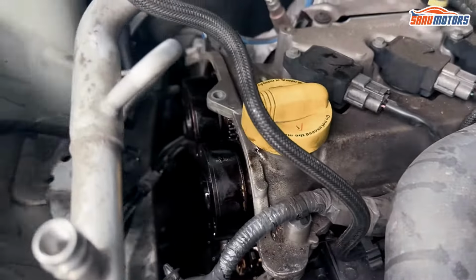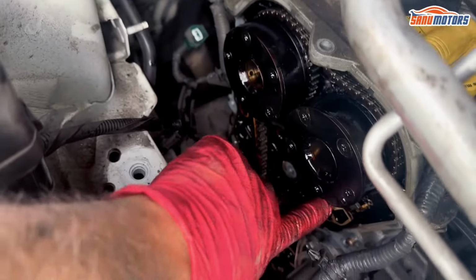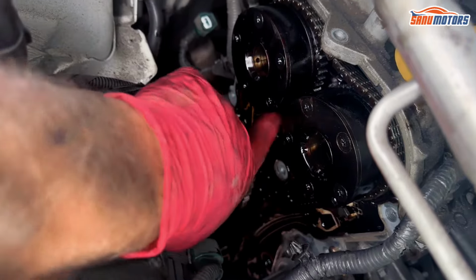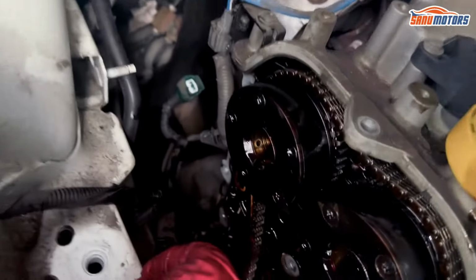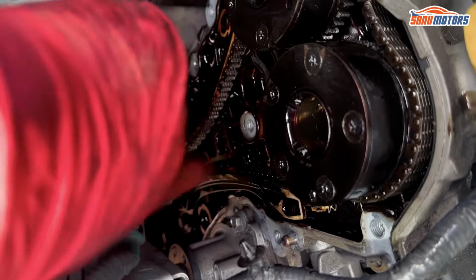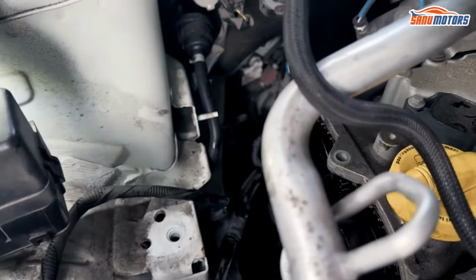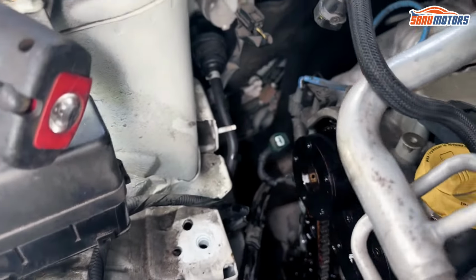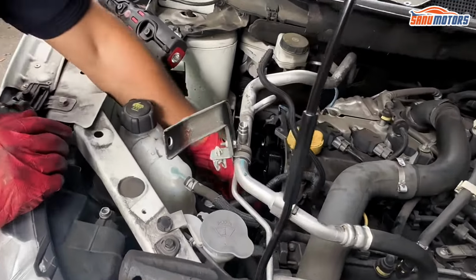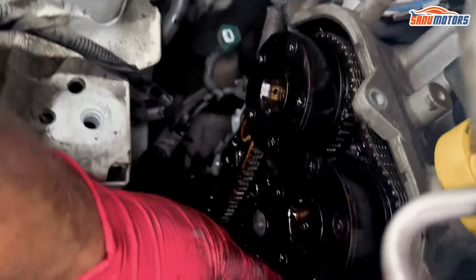Right, you've got little cutouts on the sprocket. There is one here, one there. That's your timing marks. There's one here, there's one there. So now we're going to turn the engine so they're actually facing up a bit. It doesn't really matter too much, but it will ease the installation. Oh, look at that guide.